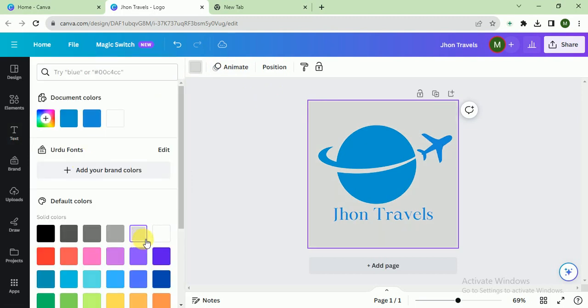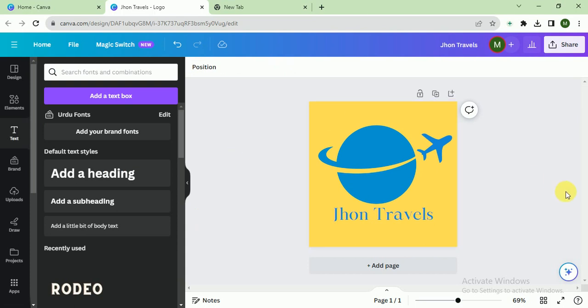It looks good, but we'll have to, yeah, it looks good. So our logo is ready, so it's good.